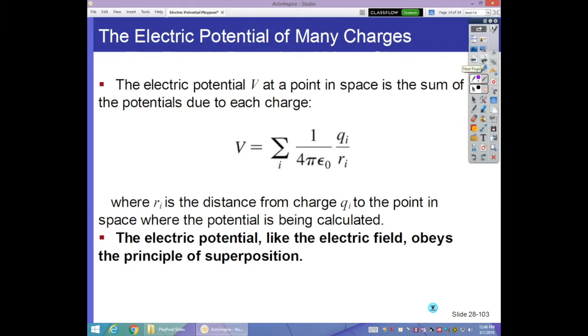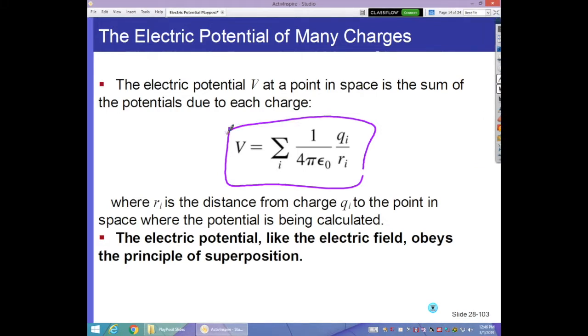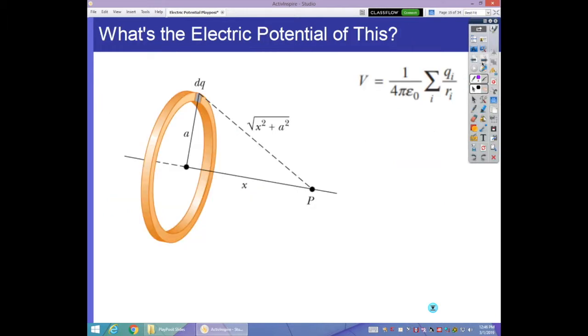All right. Now, what if we have a more complicated arrangement of charges? In general, our voltage is just the sum of all of our individual voltages. We can just add them up. And again, because this is a scalar and not a vector, adding it and doing integrals with it is substantially easier. So here we have a little ring, and I do want us to look at this ring real quick and try to do this out. So let's say I wanted to find the voltage at some point P out here. If I wanted to find the electric field, it would actually be somewhat more complicated, but because this is a scalar, I can do a pretty good job.